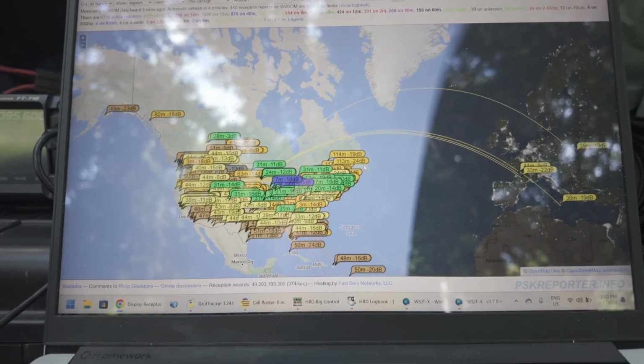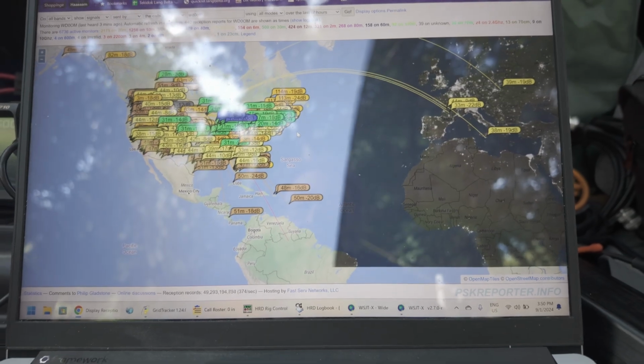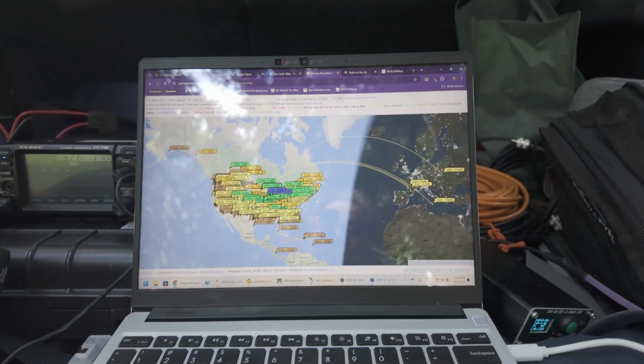You can see I got a little bit into Europe. I got a little bit into South America. Not a lot, because I was only running 20 watts, 25 watts. The dually antenna that I'm using turns out not to like digital modes going much higher than about 20 watts. And that's legitimate. I mean, the digital modes, it's always cool. You want to make contacts, right? You want to make contacts far and wide.